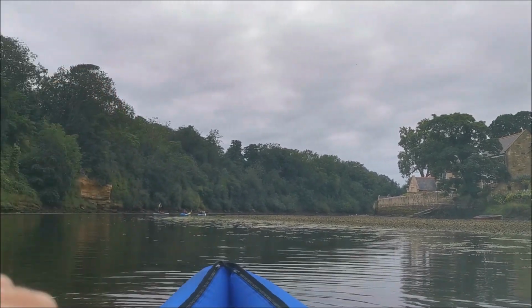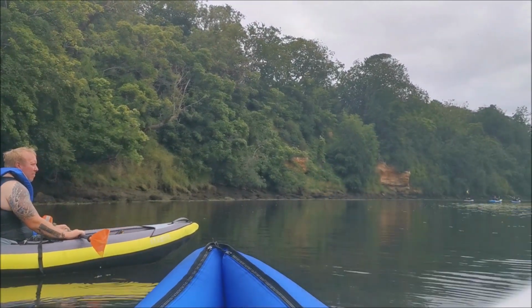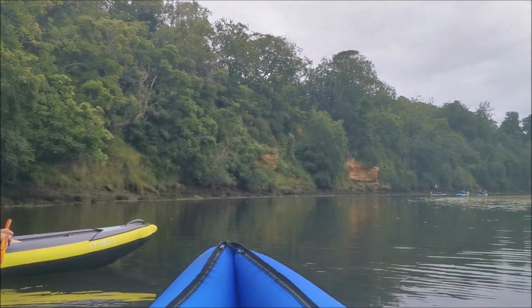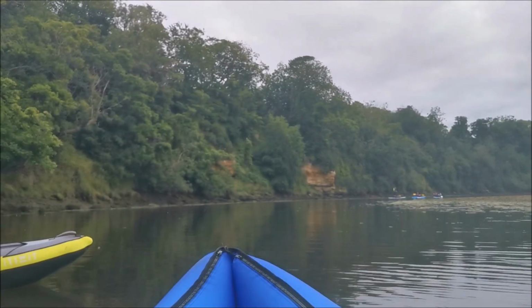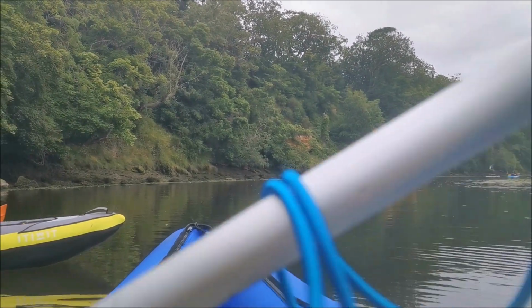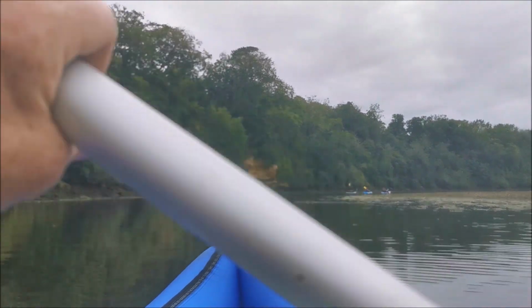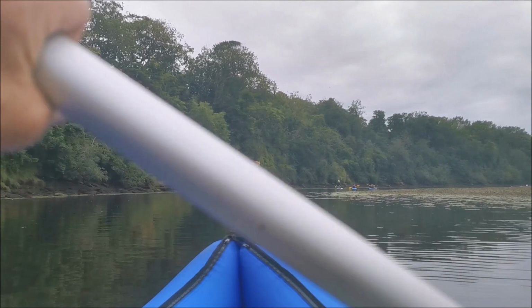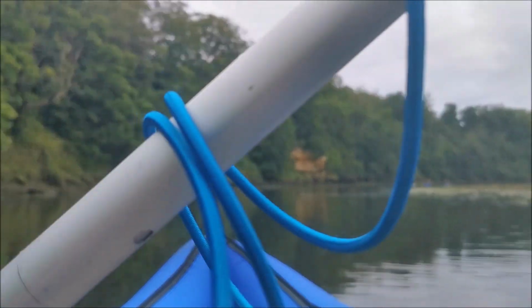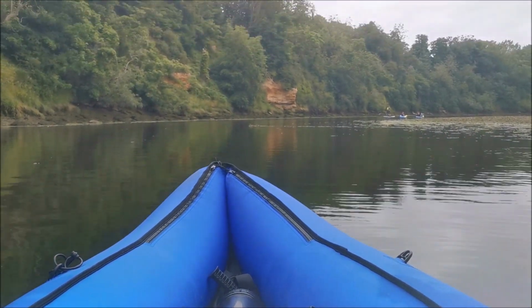Right. Aye. That's what I'm saying. When the tide comes in, that'll be right out at the end, won't it? Well, you can see there the wall there. That's how high it comes up. I would have thought so, because we've seen the floodgates on the way in, didn't we? So this takes you all the way down to Amble.